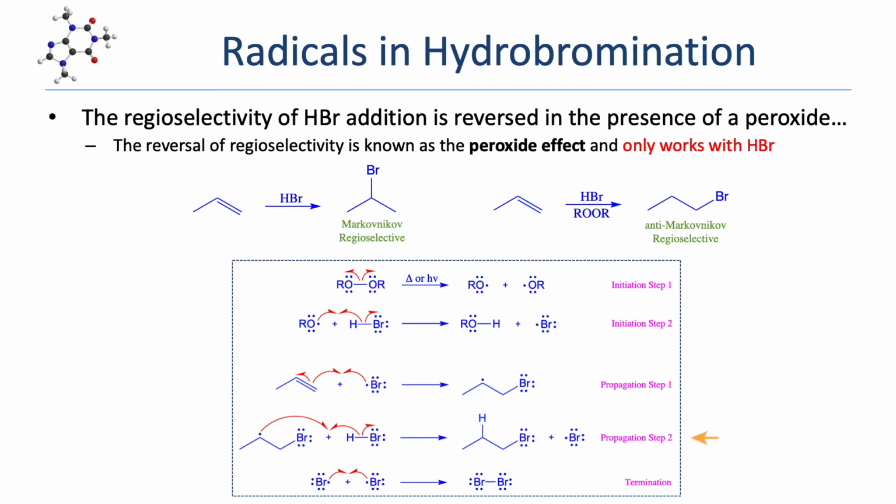In the second propagation step, the carbon radical abstracts a hydrogen atom from HBr to give the final product and another bromine radical. Once again, the two propagation steps form a chain reaction. The second propagation step produces a bromine radical which is required for the first propagation step, and the first propagation step produces the carbon radical required for the second propagation step. The reaction proceeds until one or both of the starting reagents are consumed. Occasional termination steps, which combine two radicals into a non-radical, will also occur.